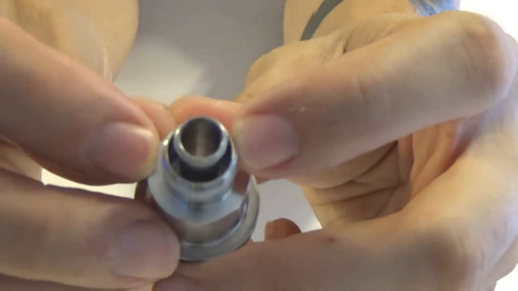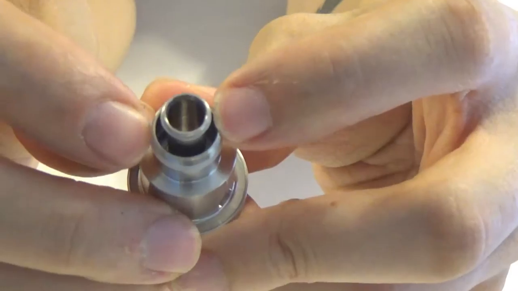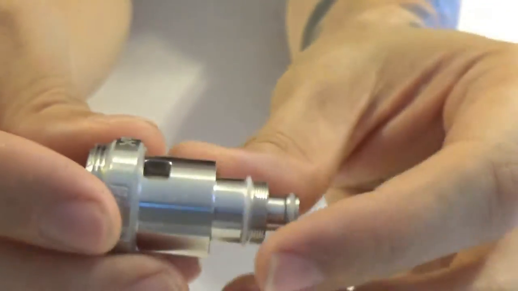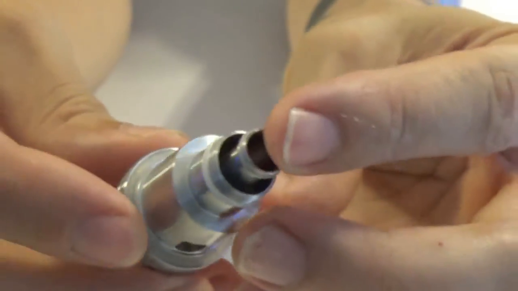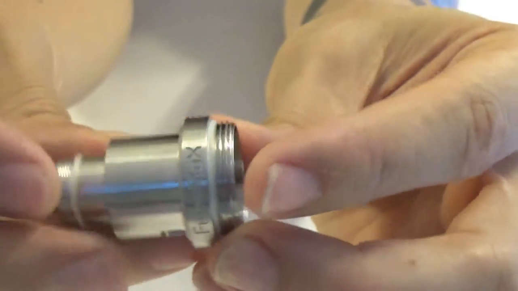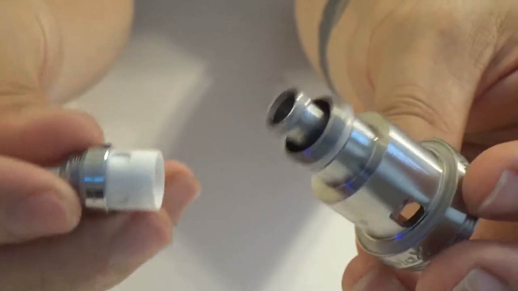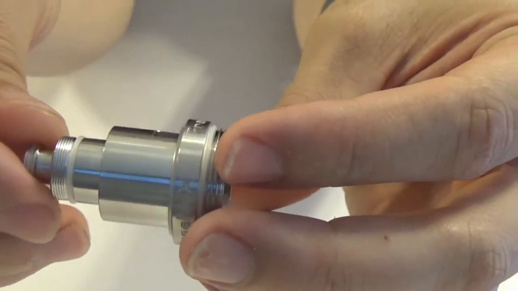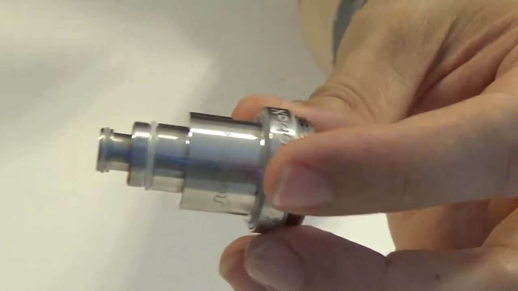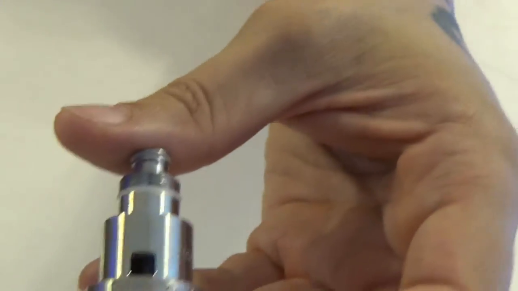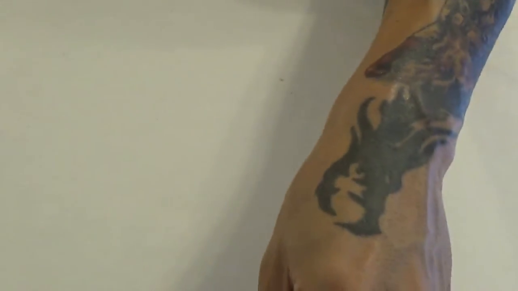The airflow travels down on the outside area here, comes all the way down through these airflow holes here, down underneath the coil. So this does all come apart for cleaning. You can see these two giant wicking holes here. You've got four wicking holes on the coil that are a good size. I've had zero issues with wicking. It keeps up with just about everything I throw at it. I put 100 watts to the 70 watt max coil and it kept up no problem - no burning, no dry hits, no nothing.